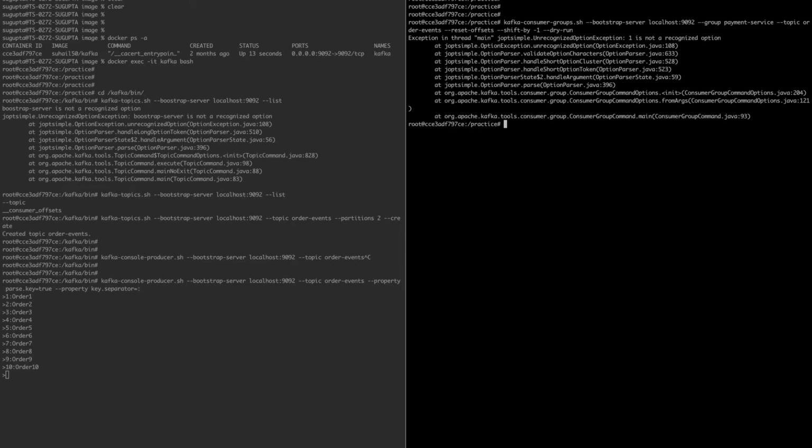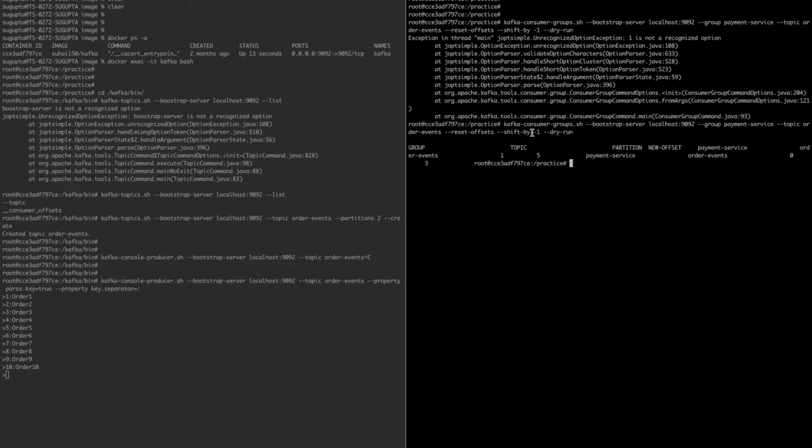Shift by, the group, kafka-consumer-groups, bootstrap server localhost. There might be some mistakes in copying, because escape characters are being copied once I copy from the GitHub repository. So this is how you can try it out. That's my gut feeling. So what I can do is just a dry run.